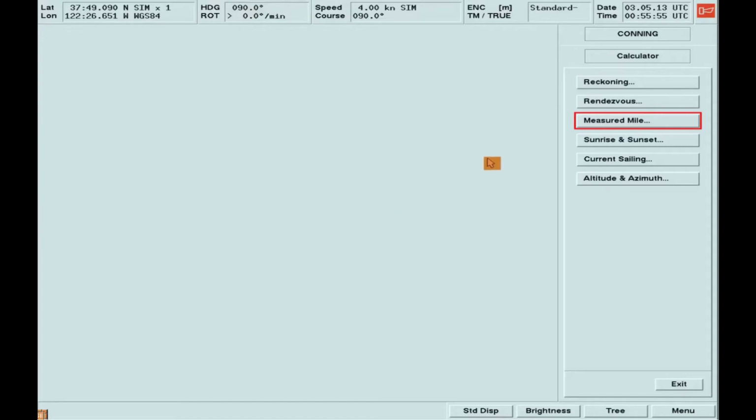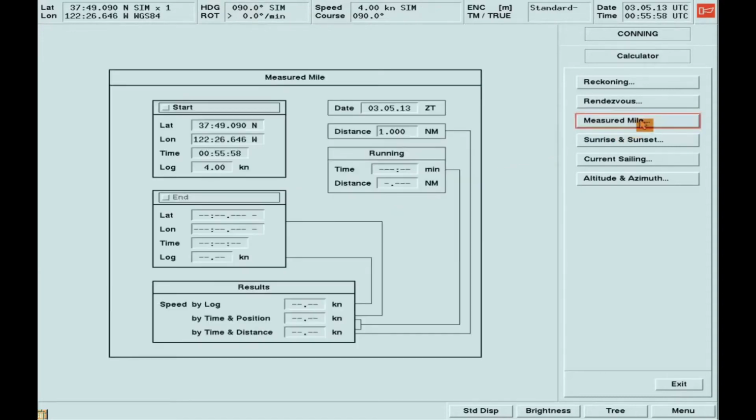Measured miles. In the Calculator menu, click Measured Mile and the dialog box opens. First, complete the Distance field using the measurement taken from the chart for the measured run. And then click Start when the starting position is reached. The current data of position, time, and speed are frozen, and the running data starts to update.